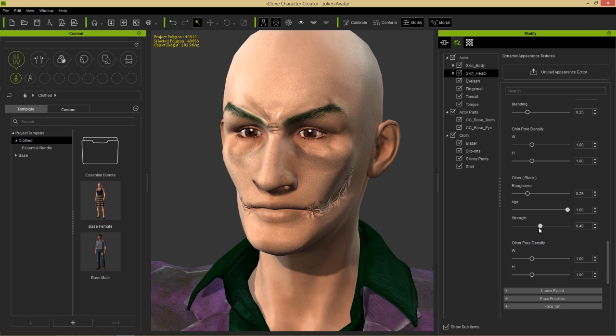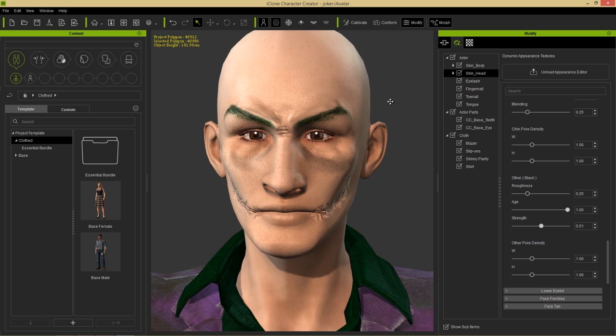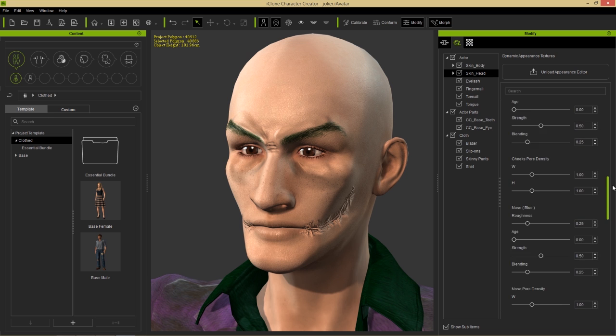So we can just keep that a little bit lower, I believe. Something like that might be okay. It's actually not that bad because it'll be painted over in the end anyways. So we'll just use something like that. Just ignore the extreme darkness right there. I think that should be fine. At least you can see the kind of angry little area there we made in the middle between the eyebrows. Now, all of these other sections right here won't really matter right now.